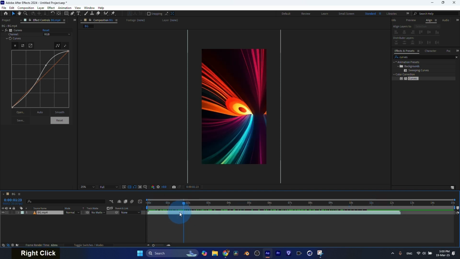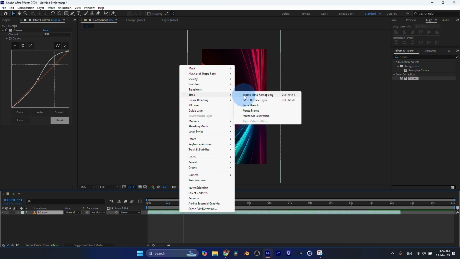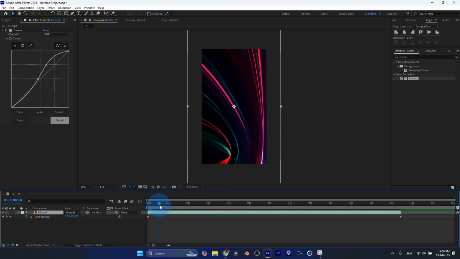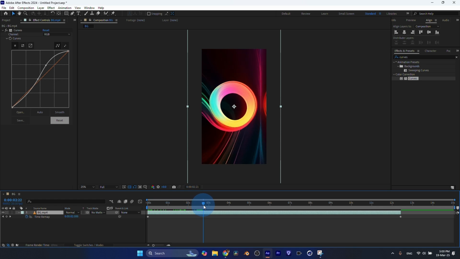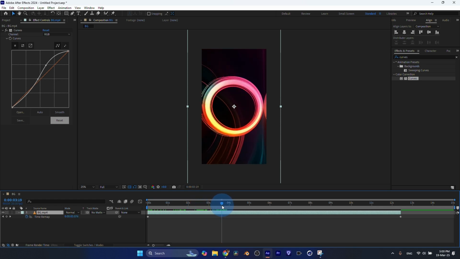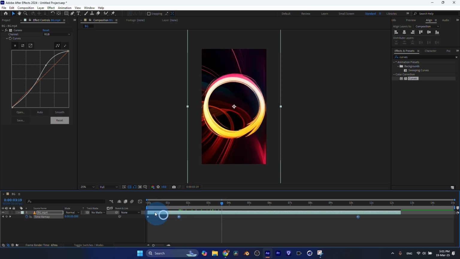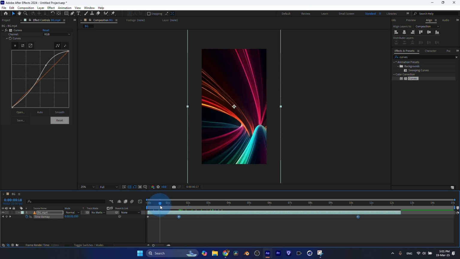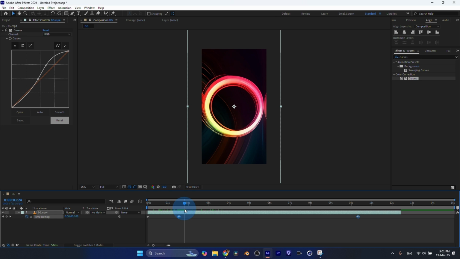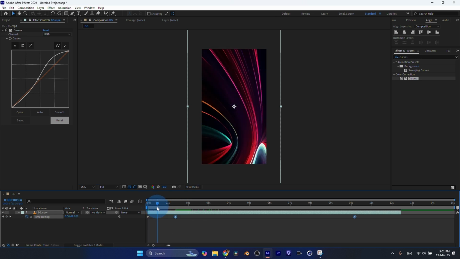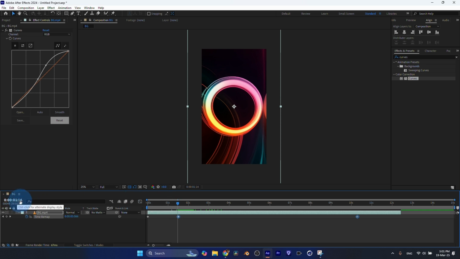So basically what we want to do is to right mouse click on it and go to Time, enable Time Remapping. And now we can just find the moment where our circle fully appeared, just about here. It looks great. And we can simply create a keyframe. Now if we select both keyframes and move them over, we will speed up this part. So it starts a lot faster and we have this circle appear here. We can make it even faster at this moment of 1 second and 40 frames, set this keyframe.